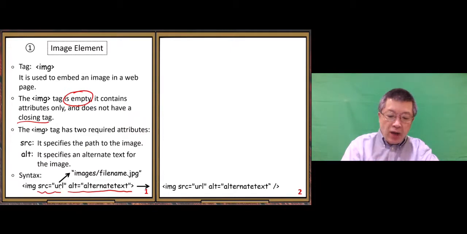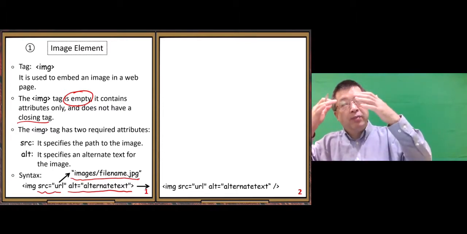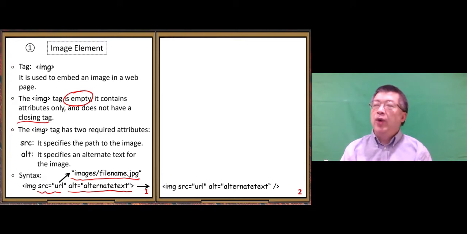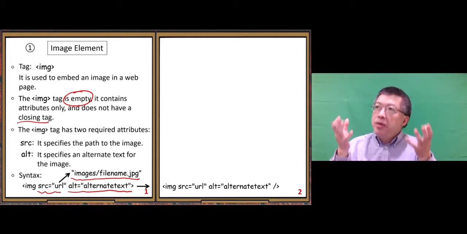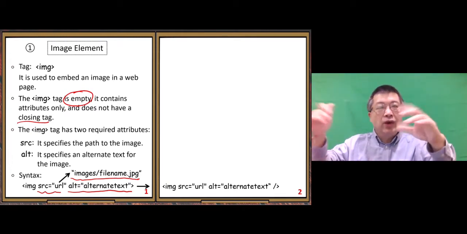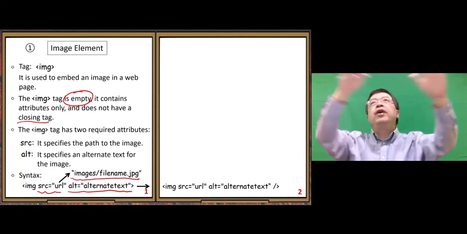Another thing I want to explain is this URL. Sometimes our image may be put in a folder, because usually when people use images for their website, they want to create a special folder to hold all the images.